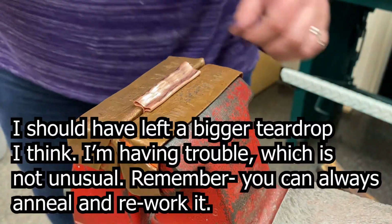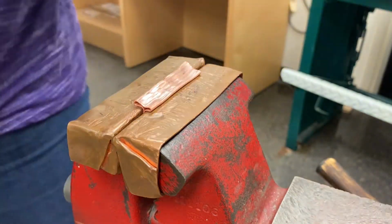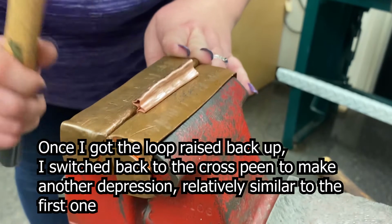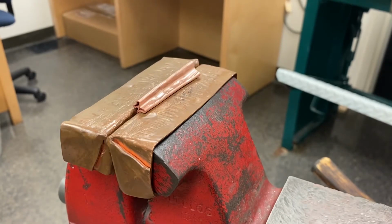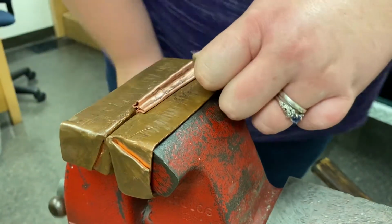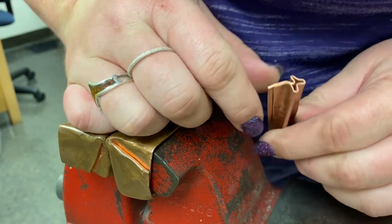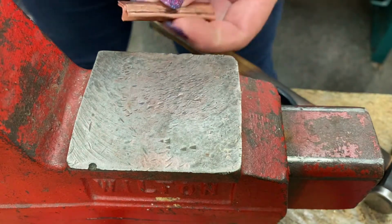I'm not being successful. Use my pliers here. So now, this isn't the prettiest one, but when we take it out, you can kind of see a little bit why that's called the cross form. And it could definitely be a lot better and tighten up on these corners a bit.